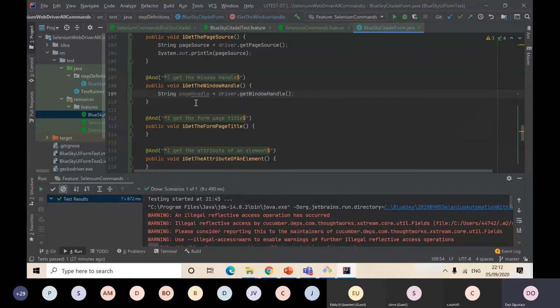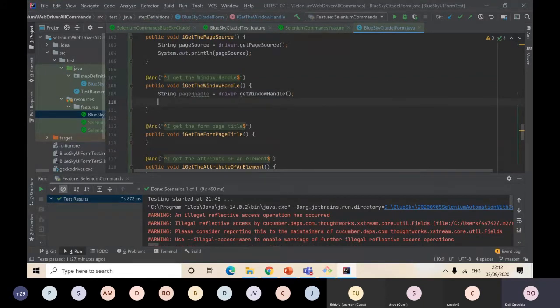So that is the same. We can print it out as well.